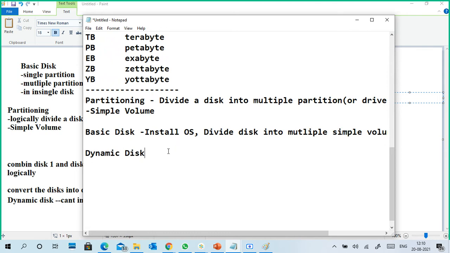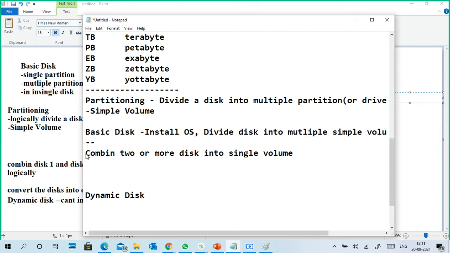So what is this dynamic disk? We'll see. Before going to dynamic disk, I'll say combine two or more disks into a single volume.